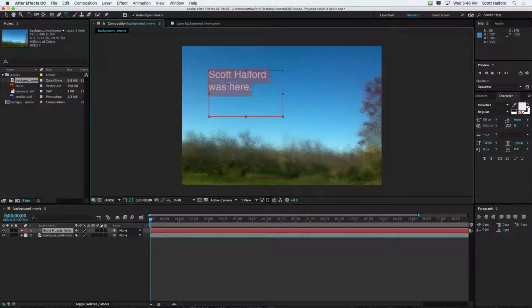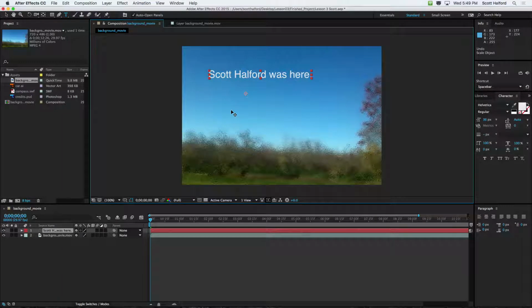Now with the text armed, the type tool and the text selectable and typable, that's when you can change the size of the box that the text is going to show up in. If I don't have the type activated, and the way you deactivate the type from editing is you hit the soft return key. That's the return key that's down by your number pad. If you're on your MacBook Pro, then it's function enter, and that's your soft return. So if you hit enter, then that turns it back into a layer, and now I'm scaling it rather than changing the size of the text box. So at any time you can double click on it and you can select your text or highlight your text and edit it from there.